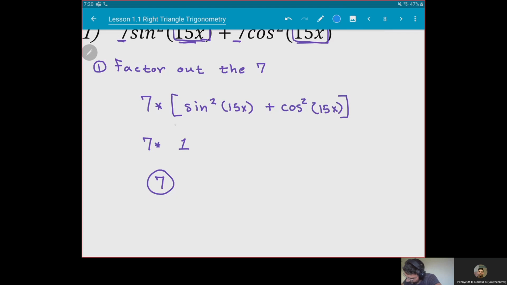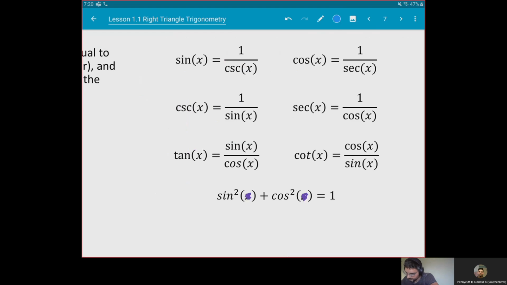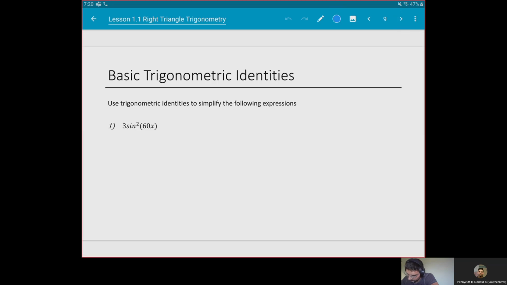So that right there is one of the most important identities that there is. It is also the most useful. You use it the most often, in Calc 3 especially. It comes up all the time. So you definitely want to become familiar with trig identities. And there's a ton of them. I just wrote down some of the most common ones. All right, so let's look at the next thing.